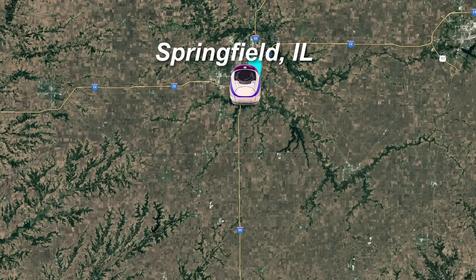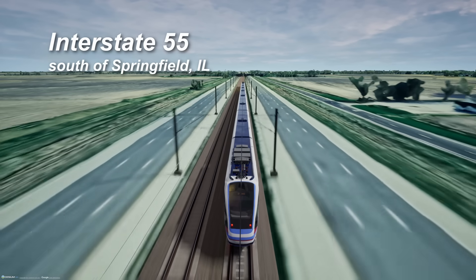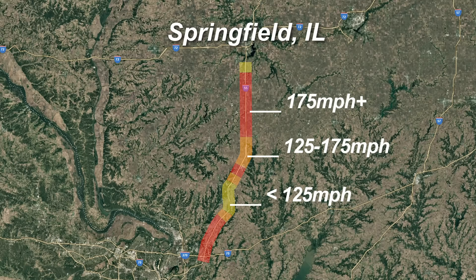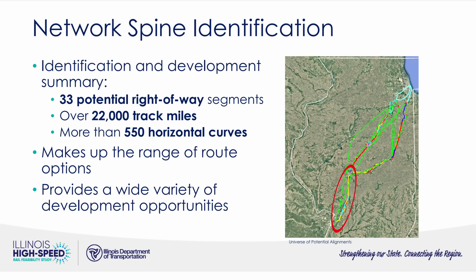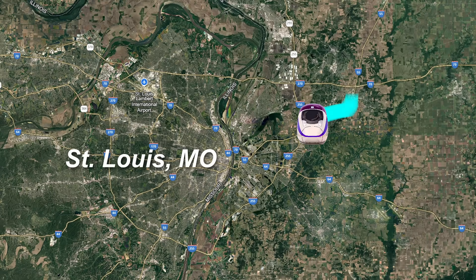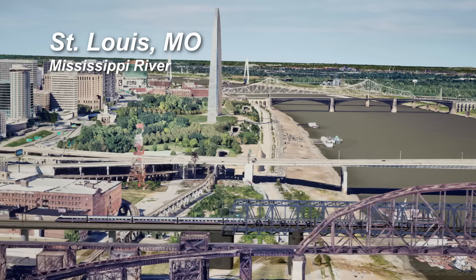South of Springfield is the first truly promising part of Interstate 55, where it is arrow-straight for 30 miles, allowing 200 mile per hour travel for the first time. This portion runs for 65 miles and contains three faster sections separated by slower curves — with some effort it could be high speed the entire way. There's a reason this concept is on the Illinois High Speed Rail Commission's radar. Even sticking strictly to the freeway, I have a train over 150 miles per hour for 50 miles here. About 20 miles east of St. Louis, it would slow to 60–110 miles per hour entering the suburbs, with a new bridge over the Mississippi River estimated at $1 billion.